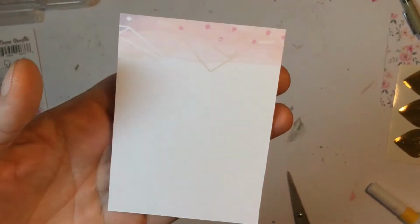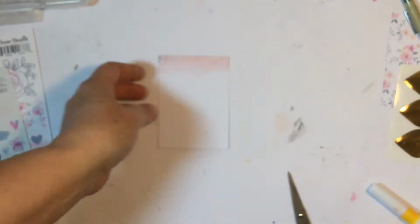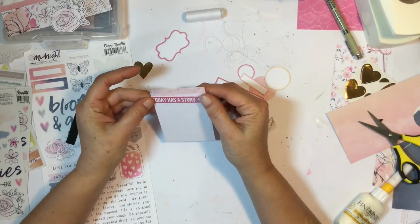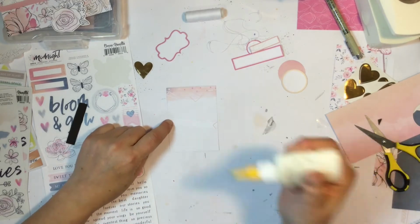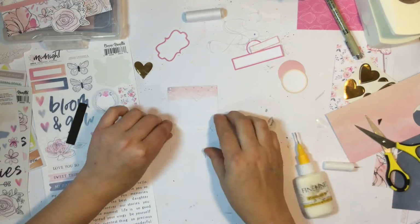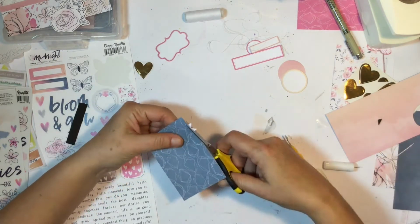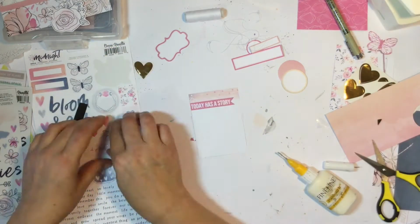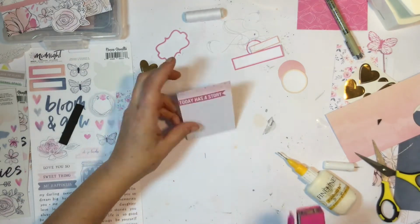So the next one is really super simple. I cut the 4x6 card in half into 3x4, and it had that cute little pattern at the top. And I did want this card to be mainly for journaling in the spread. So I'm adding an exclusive die cut to the top, and I'll just staple it there.